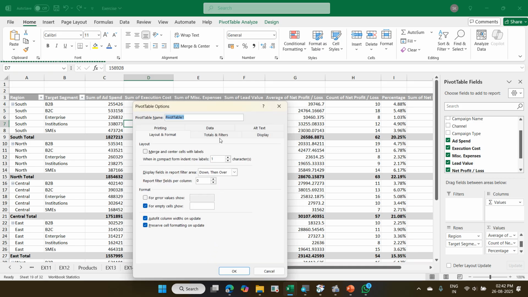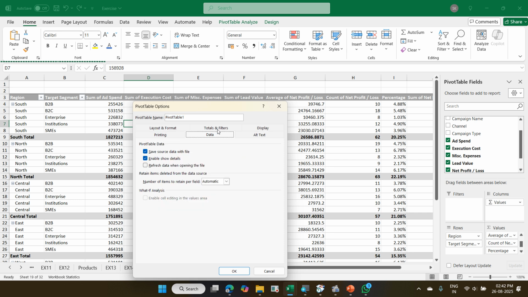There is a checkbox called refresh data when opening the file. If I select this, your pivot table will get refreshed automatically whenever you open the file, with respect to source data. Only for this file.